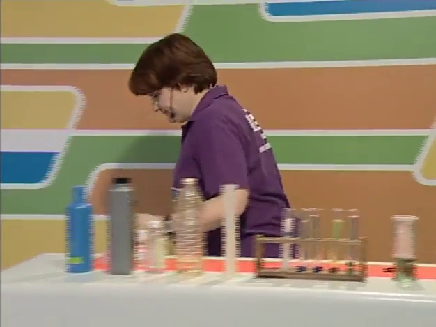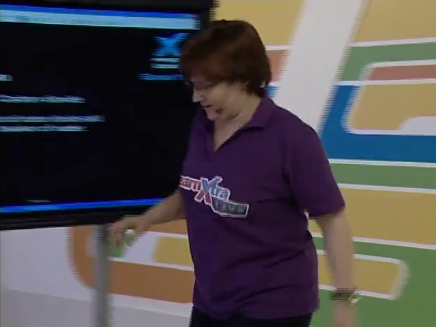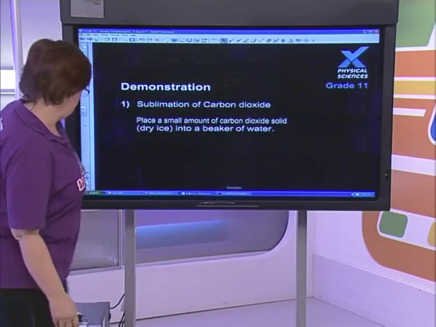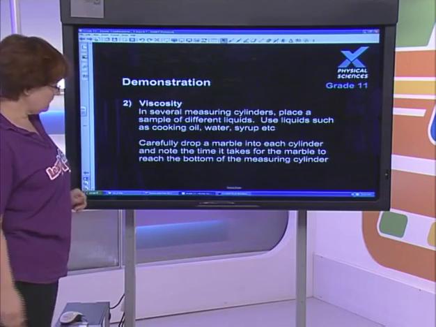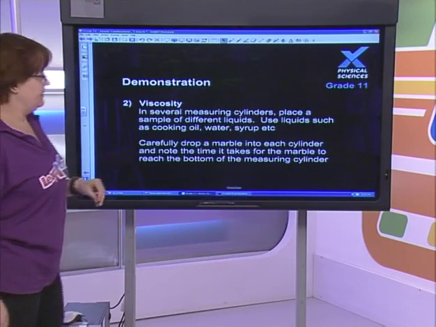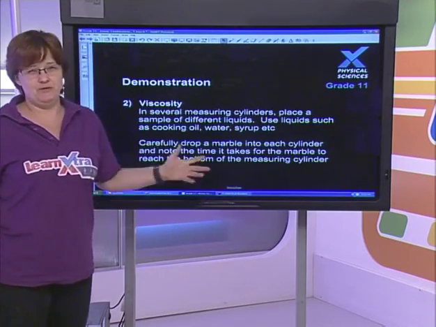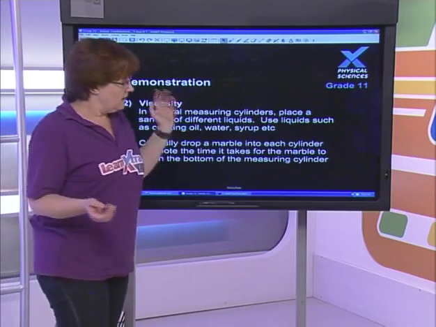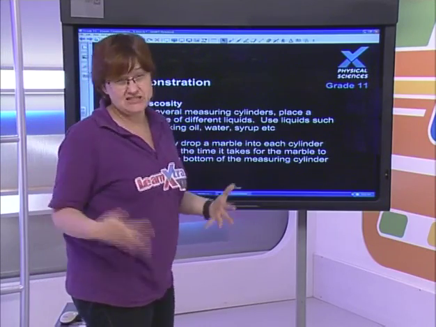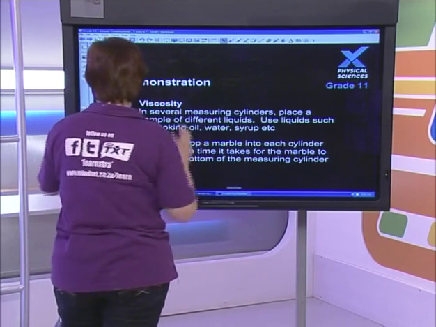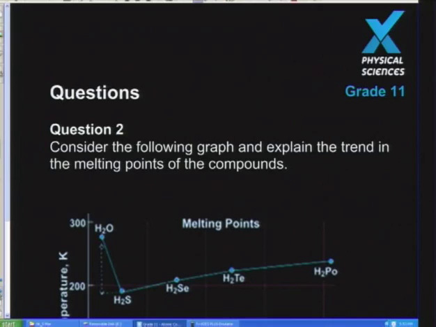All right. I quite like this. So let's go back to the board. So we've done the dry ice in the water. We've also done the measuring cylinders. Now we did say put in a measuring cylinder. We used a test tube instead because it was just easier. Okay, so quick. And we're going to do this in like 2 seconds flat.